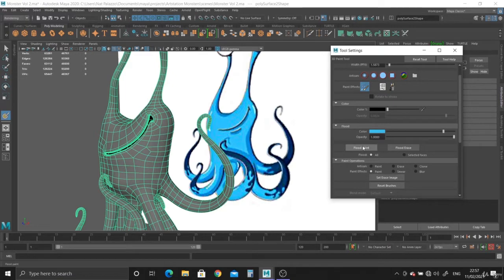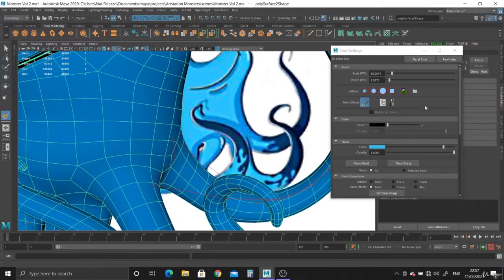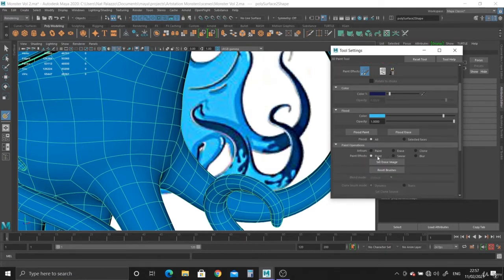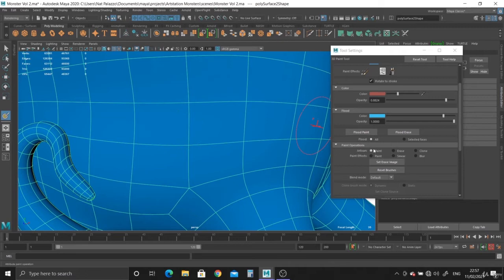Happy with that, and just flood the paint. Boom, there we go. It's now blue, and we can go to the color here, and let's sample this dark blue. There we go. And opacity is switched off. And there we go. We had the settings on this.